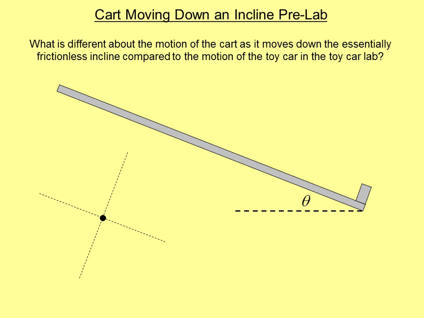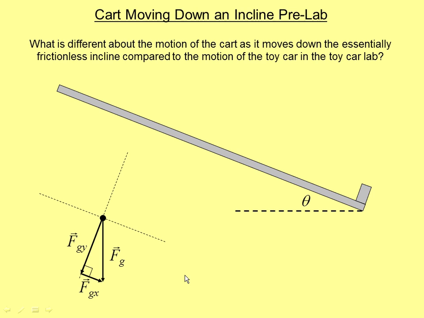Well, of course, it interacts with the Earth, and therefore there is a force of gravity which acts straight down. Since we've rotated our axes, the force of gravity is no longer along an axis, so we must break it up. We must resolve it into its perpendicular components. So there is the part of the force of gravity which acts perpendicular to the incline, F of gy. And there is the component of the force of gravity which acts parallel to the incline, F of gx. Notice here, F of gx and F of gy are perpendicular to one another. In this little right triangle vector diagram, F of g is the hypotenuse. And hopefully you're drawing it right.